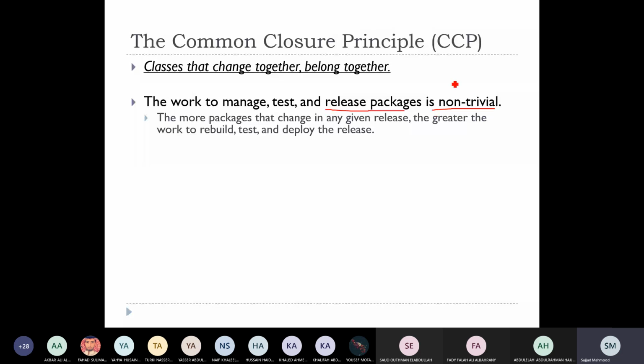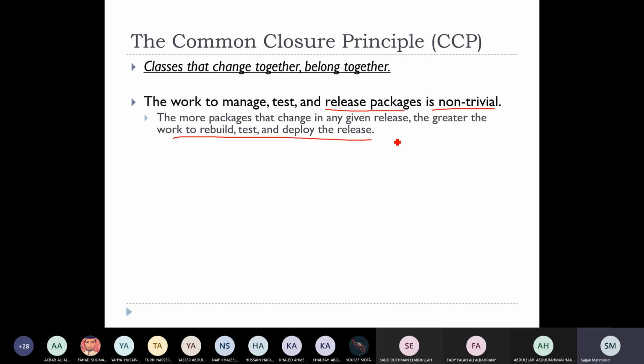It cannot be ad hoc. It cannot be random. And of course, the more packages that change in a given release, the greater the work to rebuild, test, and deploy those releases. In other words, if I have a system which consists of 10, 20 packages, and every time I make a change, and as we all know, especially from your 215 discussions, requirements change, right? And requirements change for so many reasons, and as a result, your source code may be changing, and for many other reasons as well.